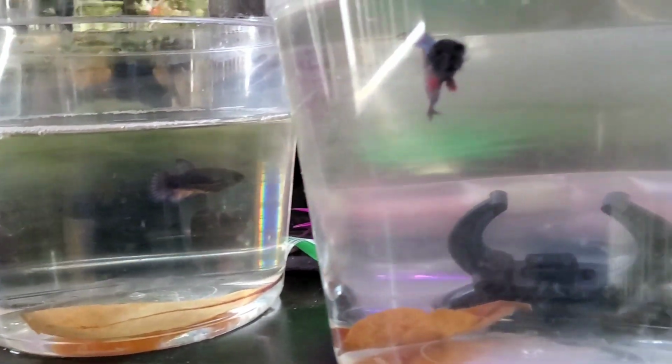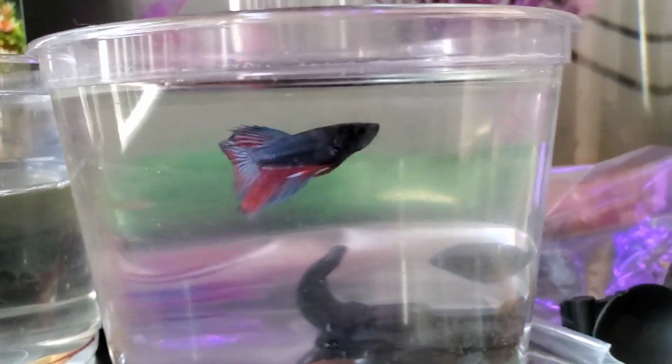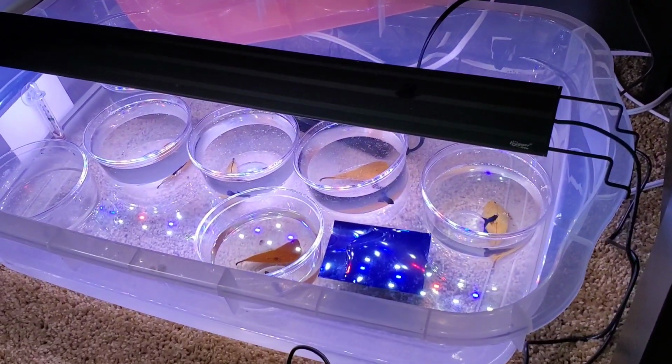Because Redfishy needs a girlfriend. Definitely looks like he got 2 females out of it. Yeah. Very pretty. But these are all really pretty, and like I said, there's a surprising amount of variation just in the one batch. So it's pretty awesome to know that you're not going to get a bunch of clone-like bettas. And then we have more down here.